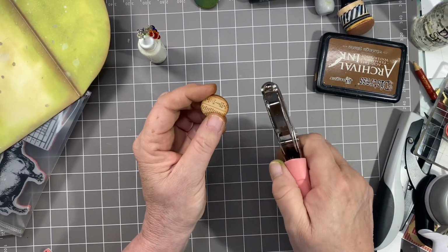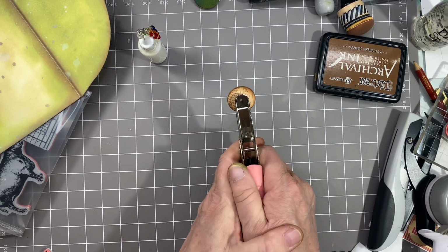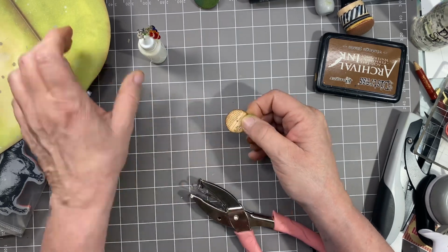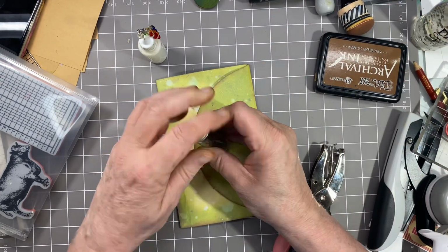And then I've got this little teeny tiny punch. I think I got it on Amazon. And I'm just going to kind of eyeball where the center is. It's not crucial to get it perfect, but that thing managed to cut through 5 pieces of paper, so I'm happy about that. Then I'm going to decide on placement there on my flat.